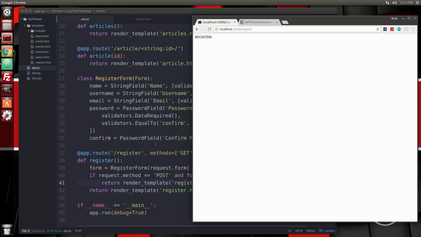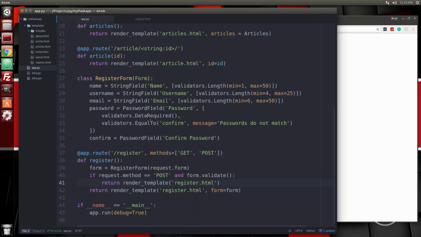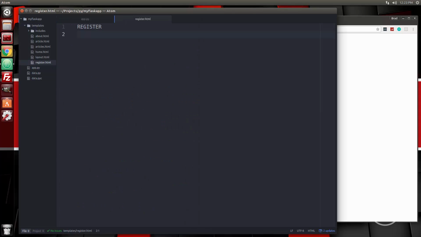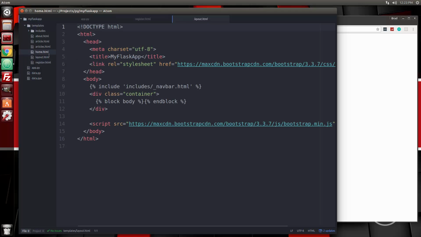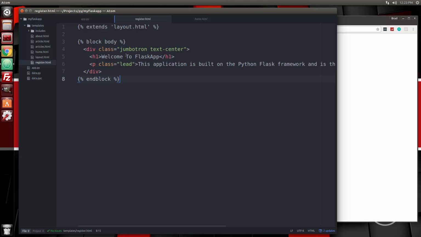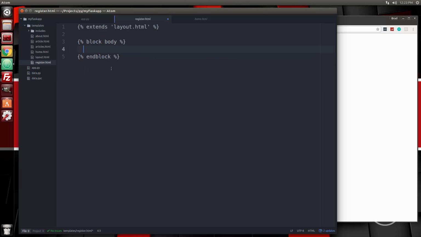All right, so let's see. Now I guess what we'll do is create the actual form. So let's go to register.html, and I'll just copy home or one of these, doesn't really matter. Paste that in and get rid of this stuff.